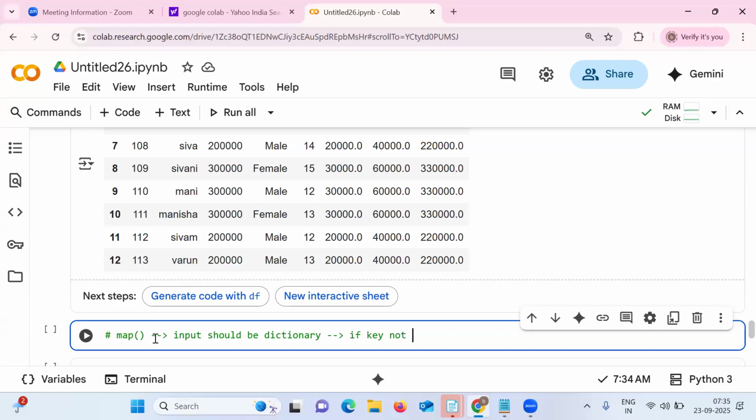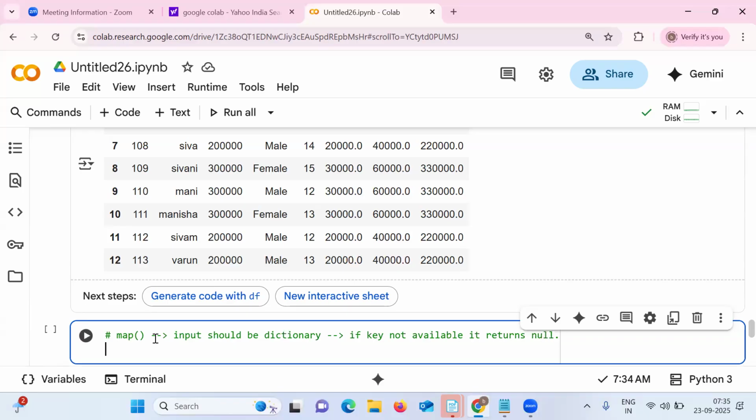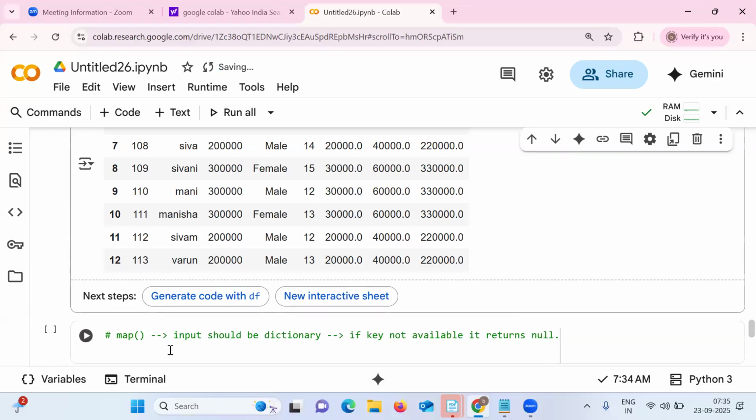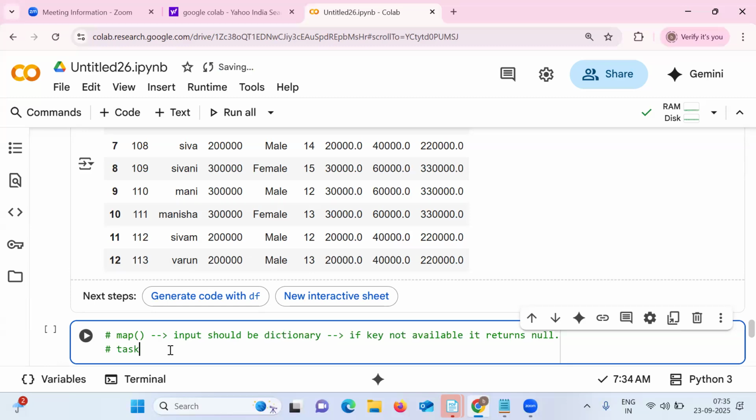If the key is not available, it returns null. Observe the statement here. I am targeting a department number column. The task 2 is like this. Transform department number to department name.